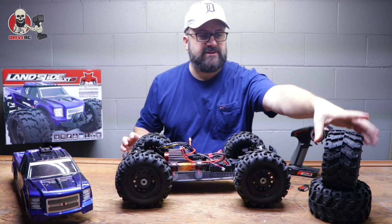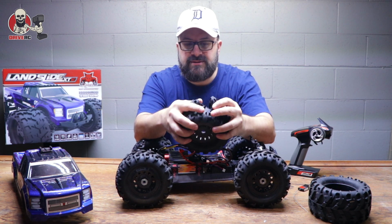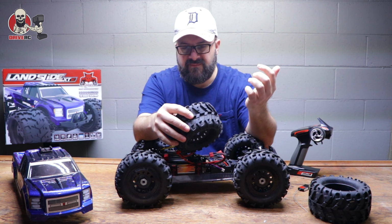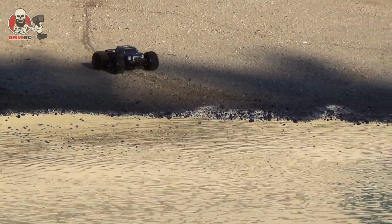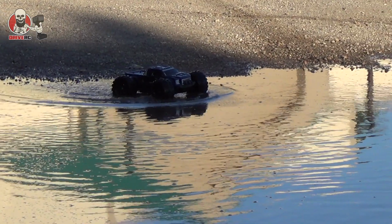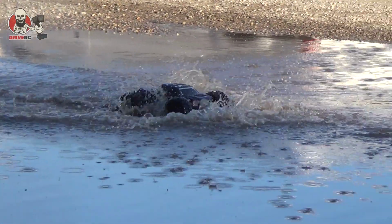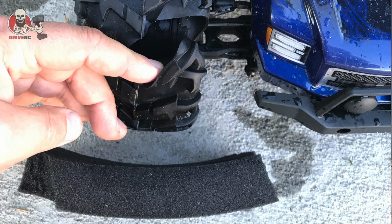The other thing that happened when I was puddle jumping in gravel, and it was a pretty good puddle, is that under acceleration I ended up ripping one of the wheels or tires. Foam came flying out, and I don't know if I got it waterlogged, if water leaked in here. It does have some vents. So if water got in there and soaked up that foam, it got too heavy as it was rotating, it started to do a wheelie. The tire started to expand, and I think it was just too much force for that foam to take, and it ended up ripping the wheel. And I did that on both wheels.